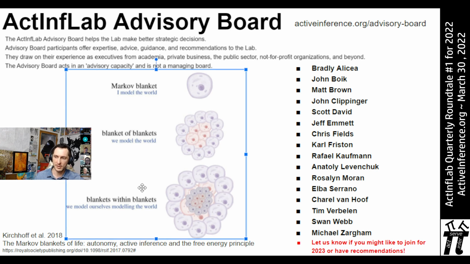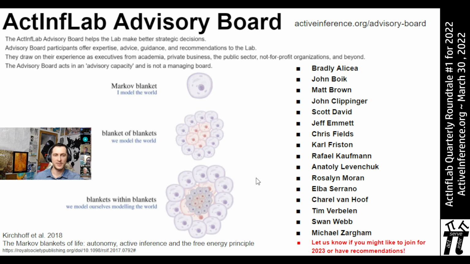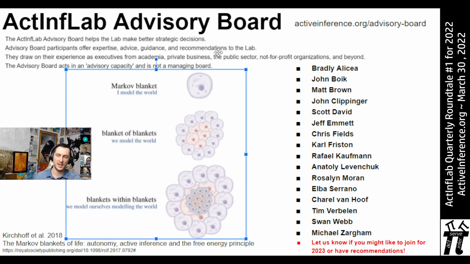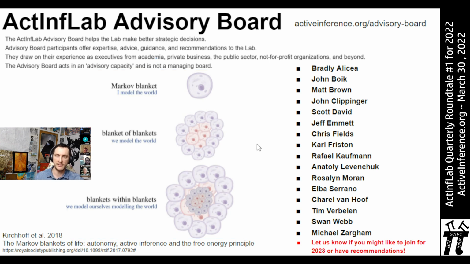We have an image here from Kirchhoff et al. 2018 about nested systems and about the way that as systems develop, for example, over developmental time, a zygote goes from being a single cell enclosed by a lipid bilayer towards increasingly ramified levels of embryonic complexity, or similar transitions could be happening over evolutionary time. Something like that is occurring as we elaborate and build the ActinfLab.